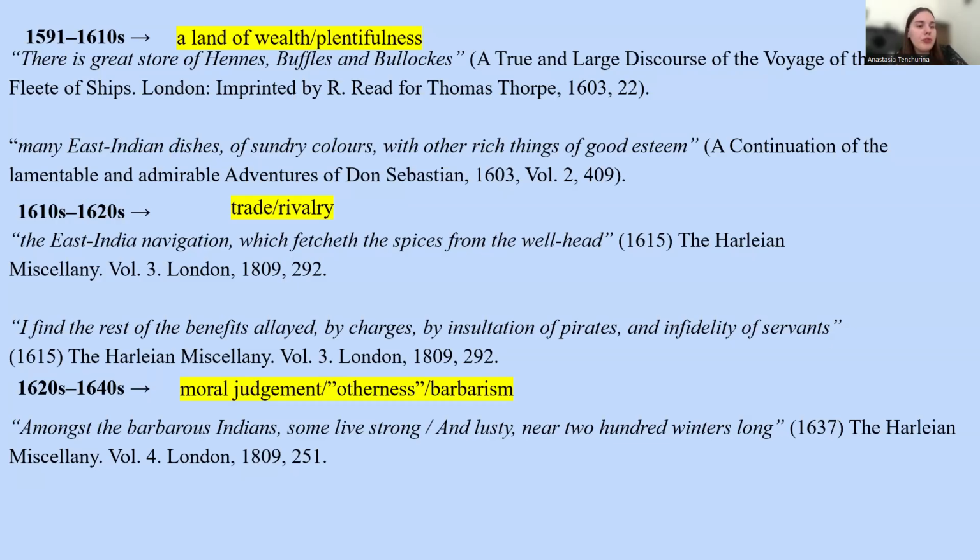And if we move to the last quarter over here, the 1620s and 1640s, oral language already enters and becomes more visible. And you can see the last line: "among the so-called barbarous Indians, some remain strong, healthy, and live nearly 200 years." So it combines, again, some marvel with hierarchy. Here, the emphasis is being placed on longevity. It's extraordinary, right? More than 200 years, but people are already called barbarous. So there is admiration for the exceptional life, but it does not remove the judgment.